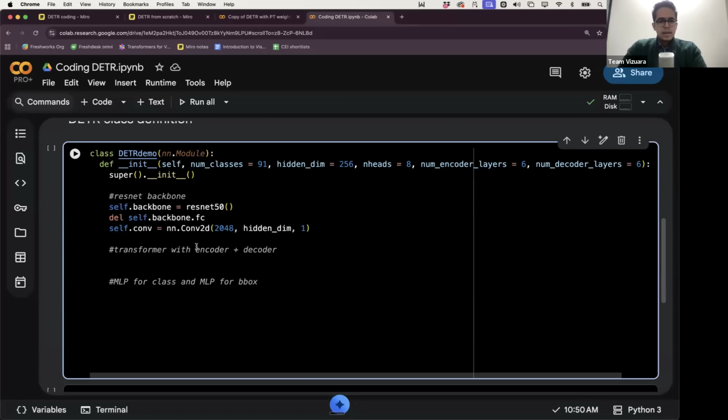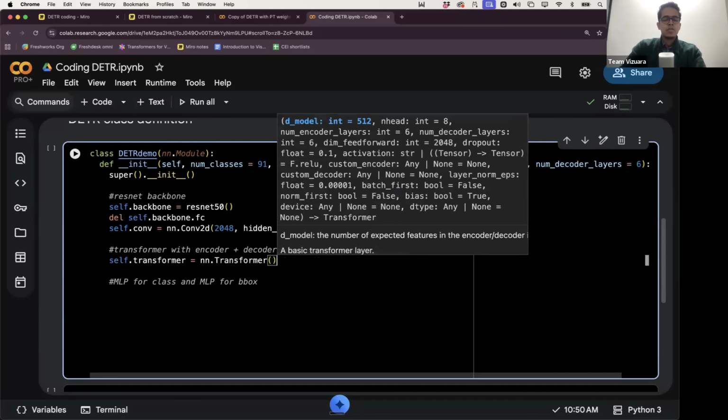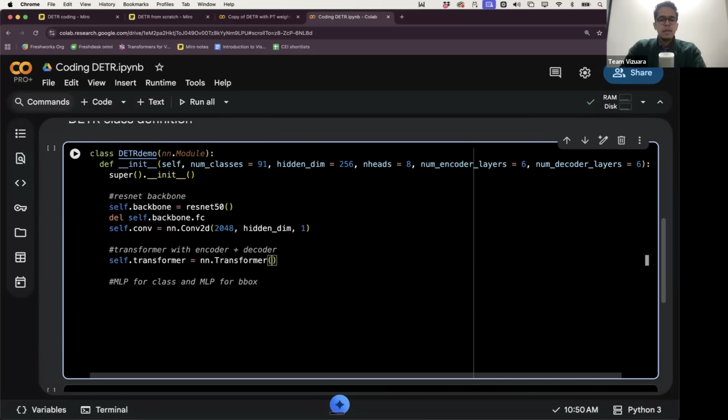Now, you may think that the transformer part is the most difficult part to define. In fact, it's the easiest in this case because we are not going to define transformer blocks from scratch. Here we can leverage PyTorch. So we'll say self.transformer equals nn.Transformer, literally one line. Previously, if you remember, we did not write nn.Transformer in any of the architectures. We always wrote nn.MultiheadAttention, and the rest of the things we were writing manually.